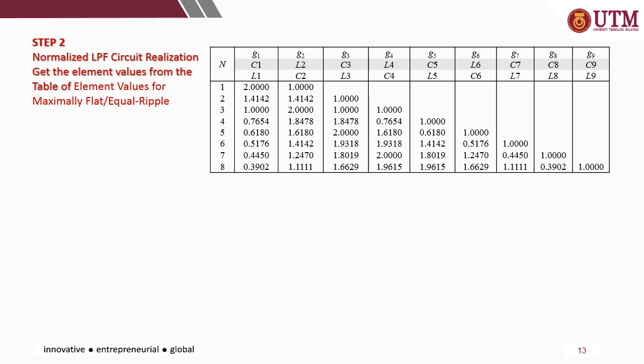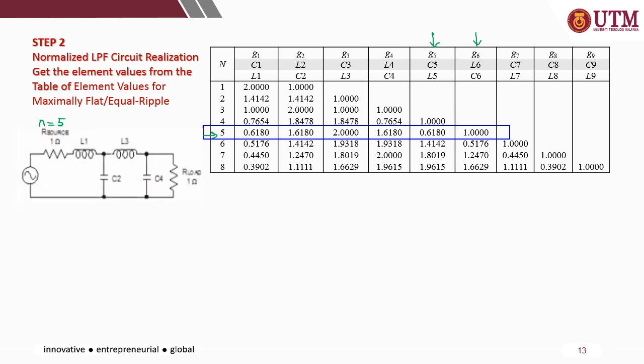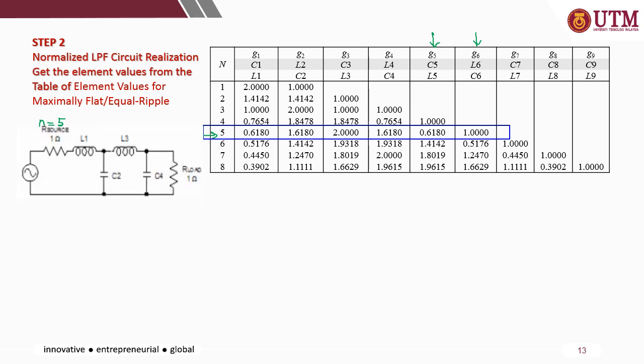So next steps, once you have the n, from the earlier calculation or from the graph, n equal to 5, refer to the circuit normalization table. These are the components involved in your circuit: the inductor and capacitor combination will be up to 5, and the last terminated with the load impedance, right? So for example, I'll be using the third configuration.